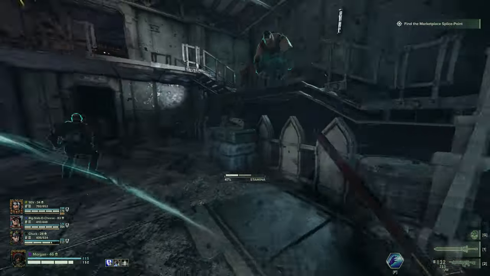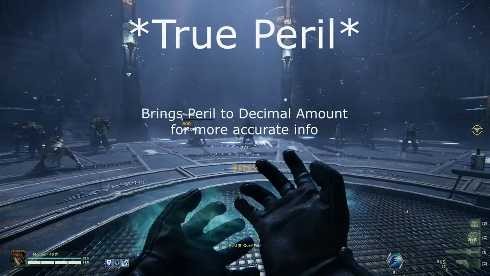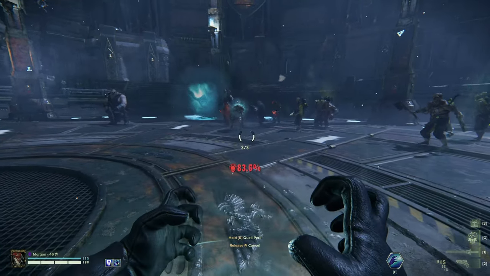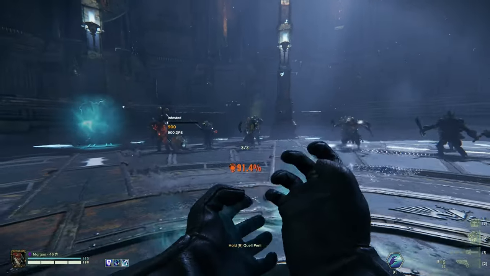So for those who struggle with quelling your peril, True Peril is a mod that shows you a more accurate representation of your peril meter. This alone will help you manage whether or not you can appropriately brain burst the next Poxhound that hops on your teammate.